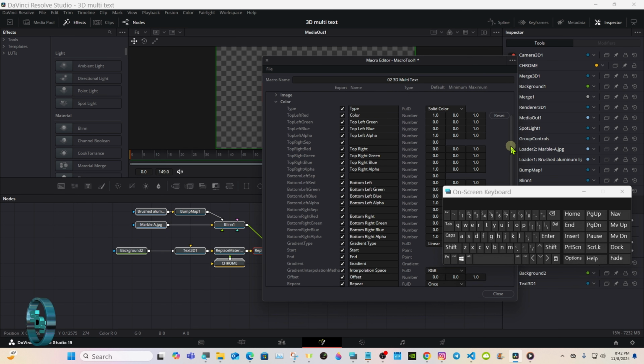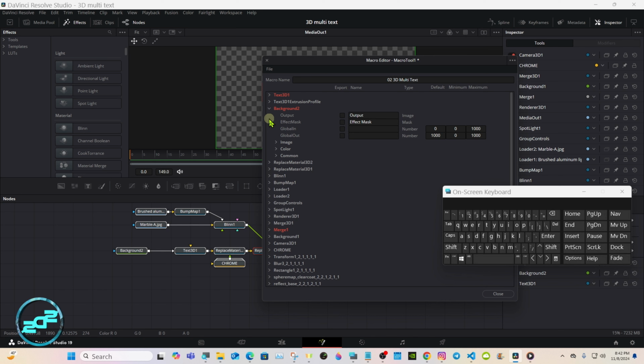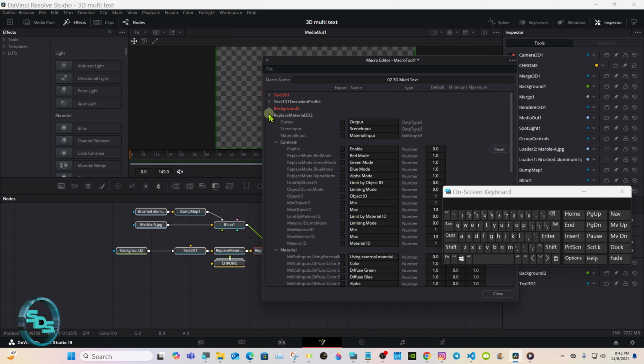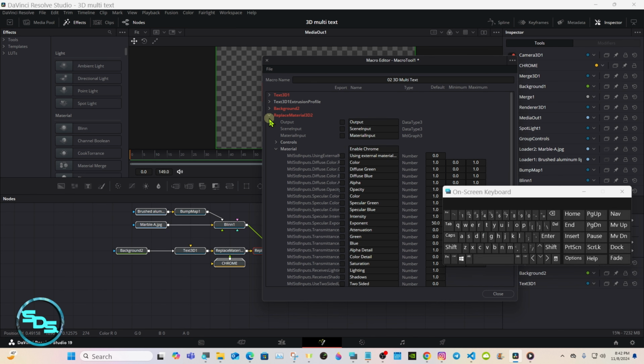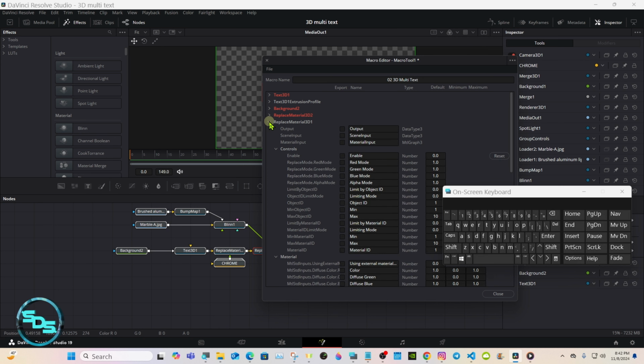Under custom, replace material 2. That's the one with the chrome on it. Select enable and put chrome behind enable. Replace material 1, same thing, but put shaders behind enable.